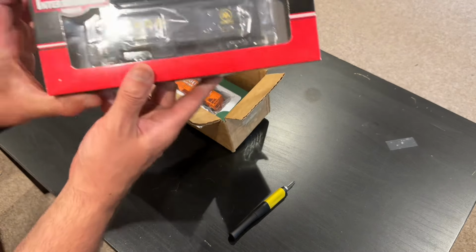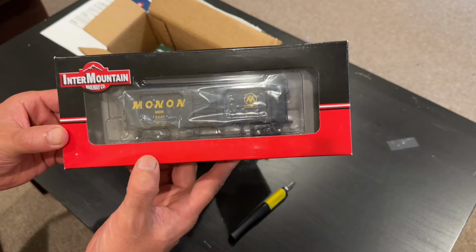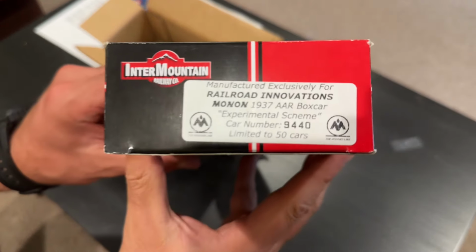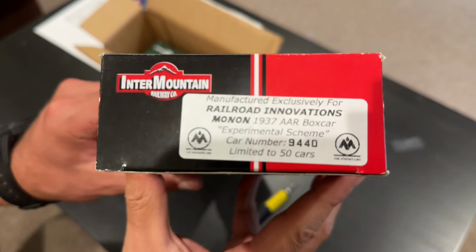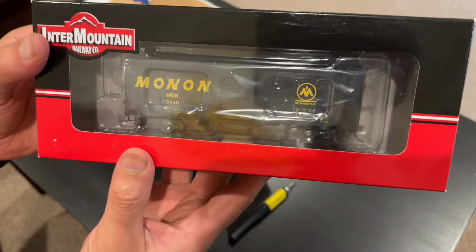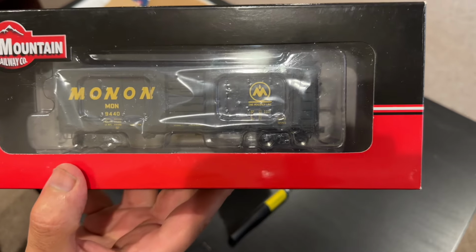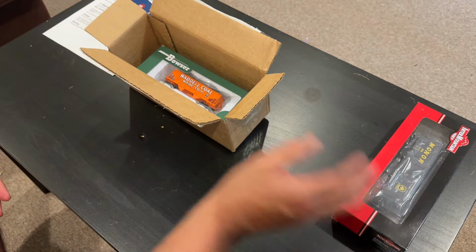So this one I found online, and this is a Monon. What was nice about it, let's see if I can zoom in on it. It's limited to 50 cars. And it's an experimental paint scheme, I believe. So I figured that would be a nice addition to the layout.